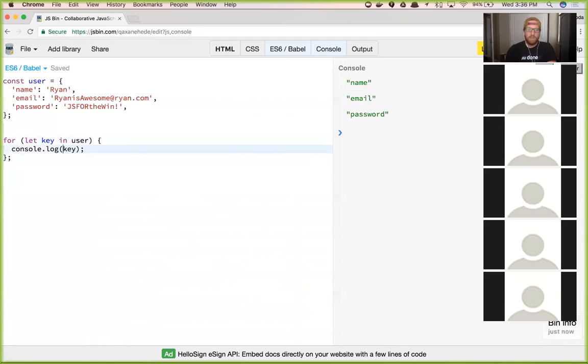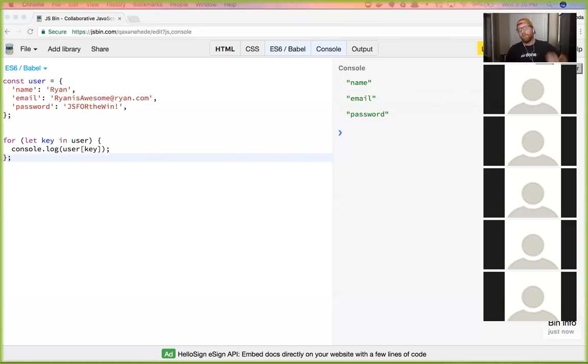So now what do you think is going to happen if I actually do this? Because every single pass through this for loop, key is going to get assigned this, and based on the console logging on the lines that I just had underneath this for loop, what do you think is going to log to the console here on each pass? You guys can put your answers in Slack, or feel free to unmute yourself and speak up.